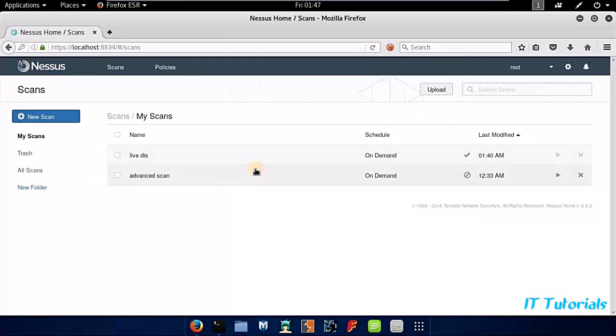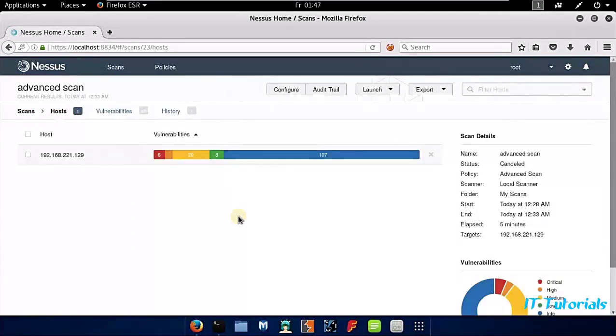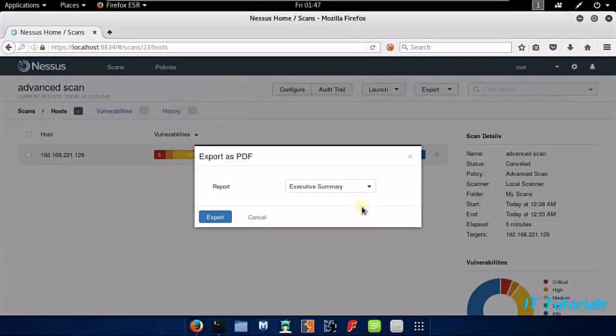Because if you are going through a penetration testing engagement, you obviously need to export the results and provide them to your customer and your client. So there is an export facility as well, in which you can export in various formats like PDF, HTML, CSV, and it will provide every detail in one place to hand over these scanning results to your client.